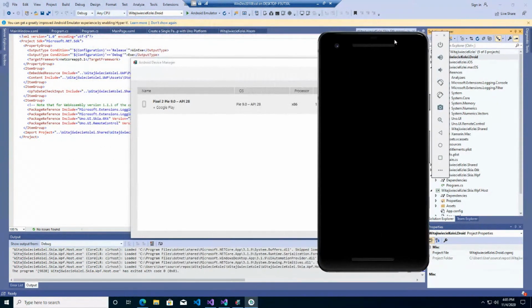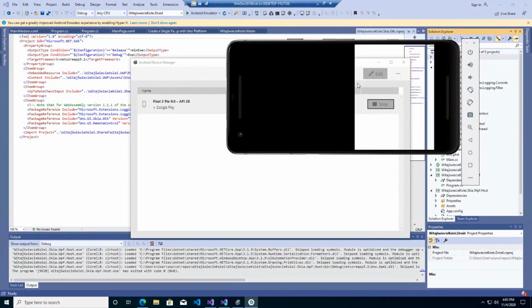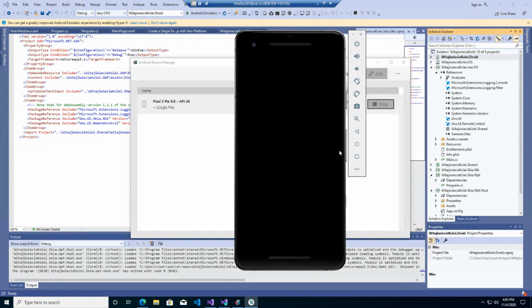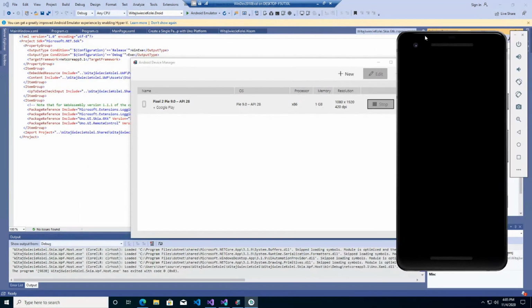Let's see, what can we do with it? Is it the OS hasn't launched yet? We're waiting for the OS to launch still. I didn't really want to do that. Let's go back there. I guess this will take a minute or three.